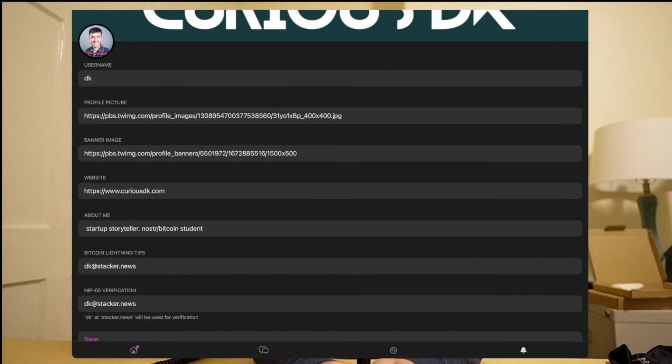So where should you store? I think you could store wherever you want. I am showing here, out of convenience, I thought it would be easy to just pull down a profile picture from my Twitter profile, and to pull down a banner image from Twitter. So those are both very simple starting points.